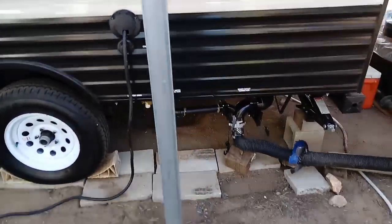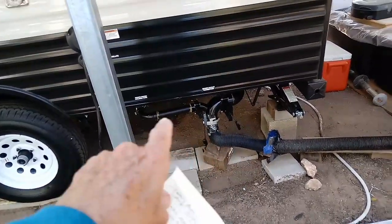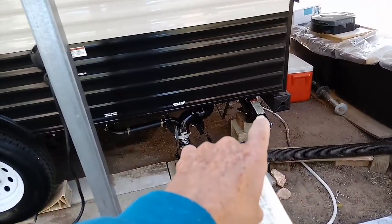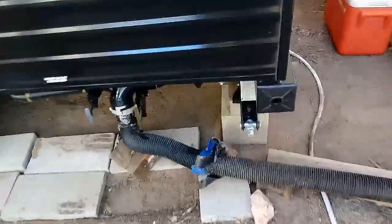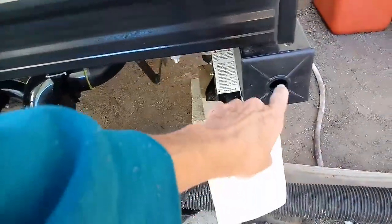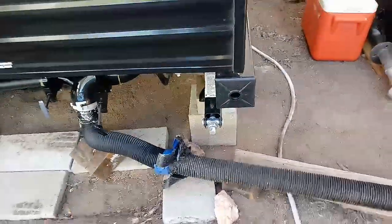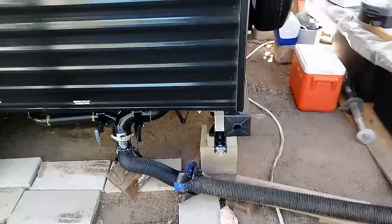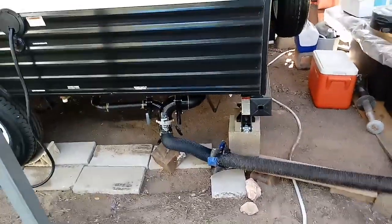Right underneath is the cable satellite connection — if you had an outside antenna, you could plug it in here and use that hookup on the inside. There are the valves for the tanks — the black and the gray water. There's one screw jack here and another on the other side. This opening is so you could pull it off and put your sewer hose in there. I always just put them in a plastic bag and throw them in the back of the pickup.